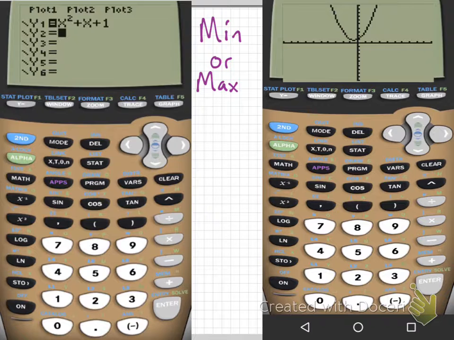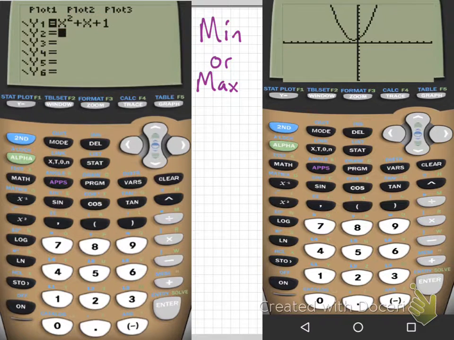Too many of us did not do that last time I showed one of these videos, and a lot of you guys were confused on how to press the buttons. I want you to press the buttons as you watch this video. Alright, now that you have your graphing calculator, type in y equals. And you're going to type into the y equals this equation right here, x squared plus x plus 1.